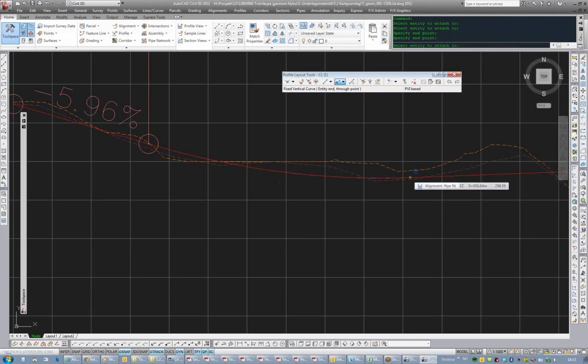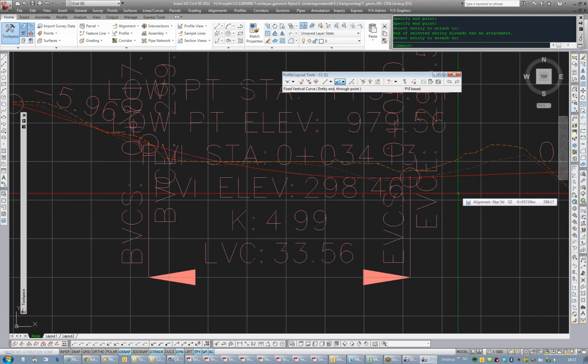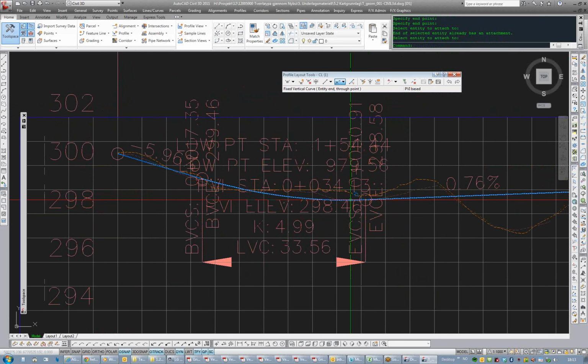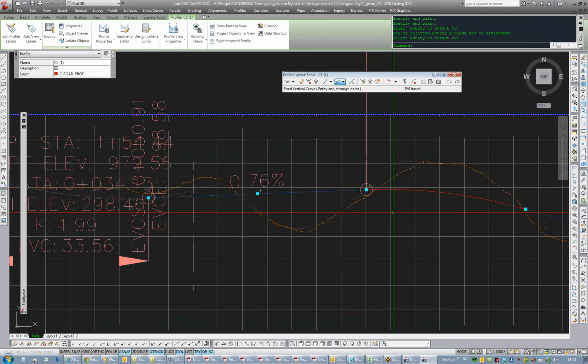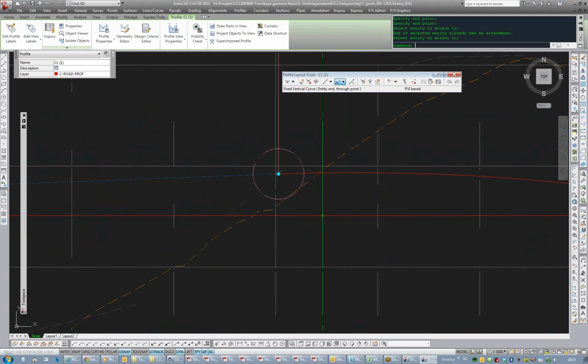Entity to attach to, pick the next line. Profile. Okay. And then move on down the line. Do the same thing for that curve.